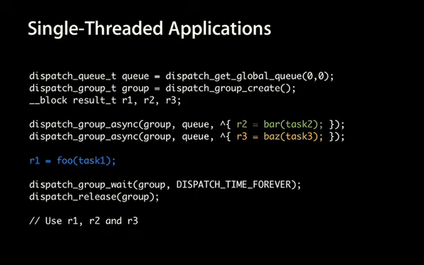So this code sample is using the dispatch global concurrent queue. We're getting a reference to that at the top. And we're also creating a group. And we're defining our result variables with the __block keyword. And if you've seen the talks on blocks, you know that allows a block to modify the contents of a variable. So each of these blocks that we run can just assign their result back into this local variable in the current stack frame. And then we use dispatch group async. Notice I'm only using it for the first 2 operations, bar and baz. Foo, we're going to keep on the current thread.